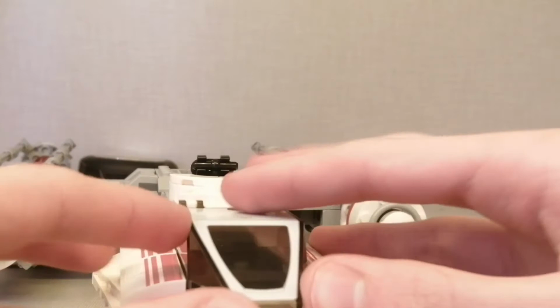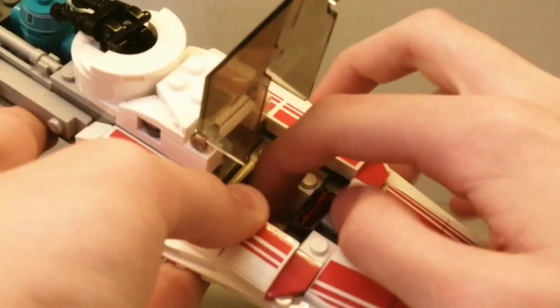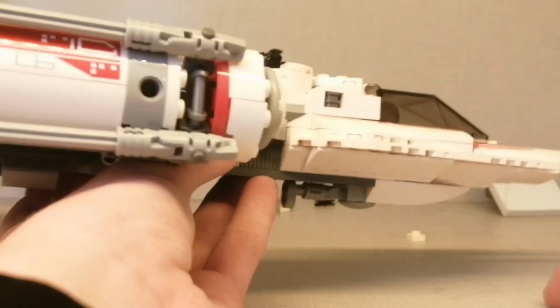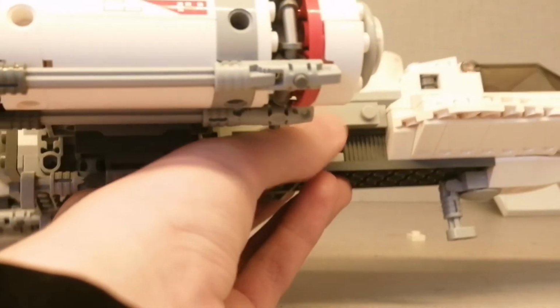Inside of this part here, this is where the figure sits, and it's simple. It's literally just a panel and a seat, but it works well. You're not meant to, so like get this character here, remove the guns, sit them down, and put that in there. This is a good set. But yeah, I don't know, the colour scheme is nice as well.